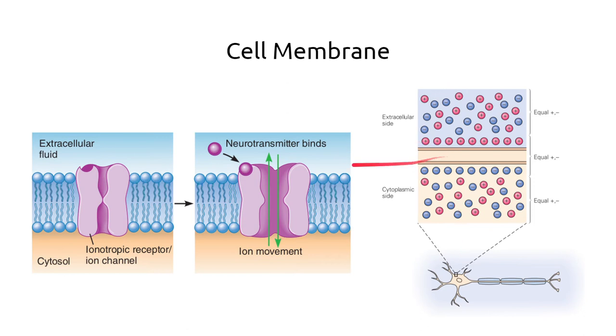But that wall, sometimes called the phospholipid bilayer, because it's made by a bunch of lipids in the structure, has a bunch of giant proteins in it that are called ion channels. Normally these big giant proteins are just big giant walls. But if there's a bunch of neurotransmitter in this area outside the neuron, that neurotransmitter can connect to this giant protein and change the shape of the protein in such a way that there's now a big hole in it and now ions can flow. And if you make it different sizes, then ions of different sizes can flow.